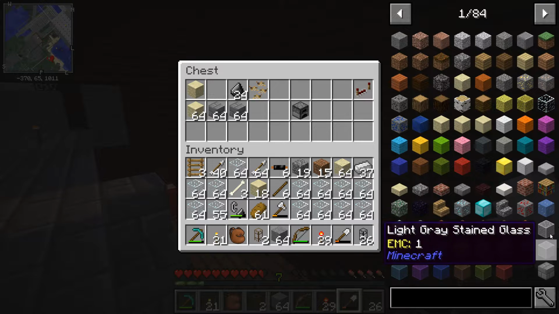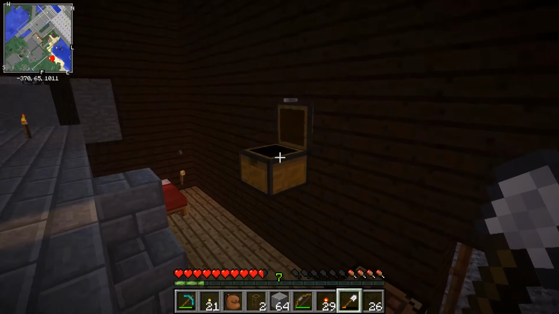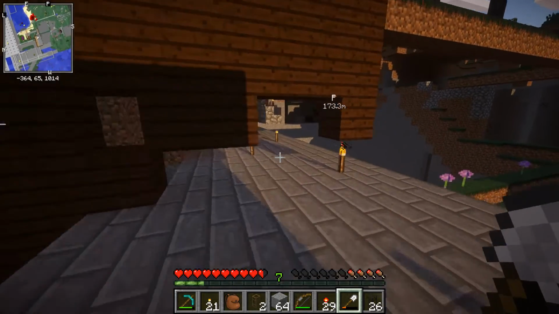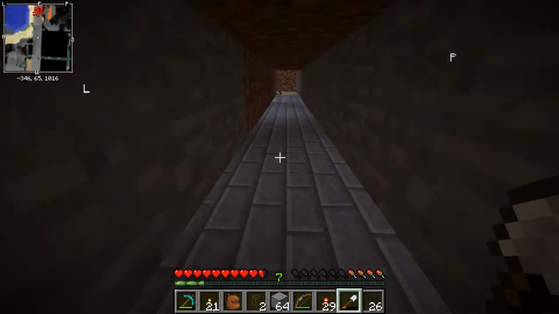Bloody crickets. Does white stained glass have an EMC? Oops. Does that have an EMC? Yes, it does. Okay, so we can actually clone some of this as well, just while we're waiting for him to finish his little mission.